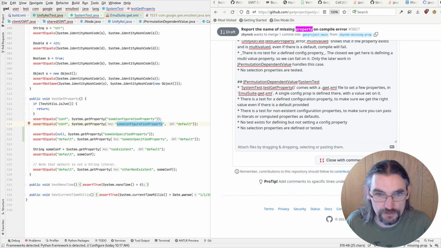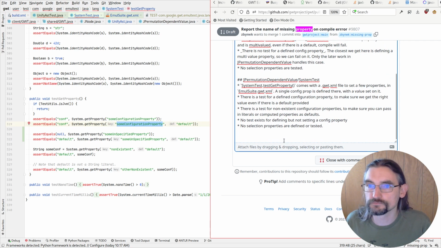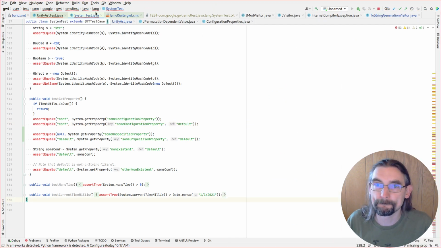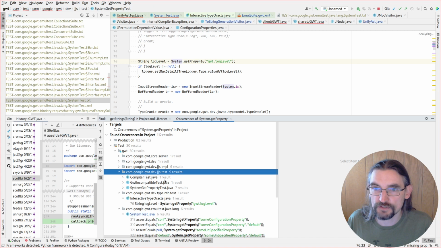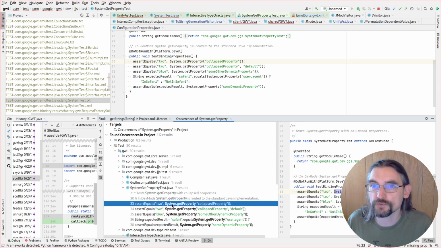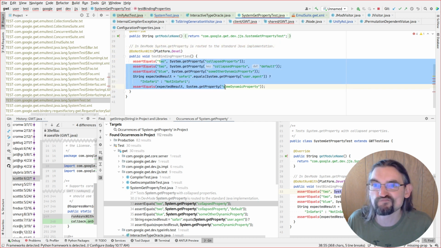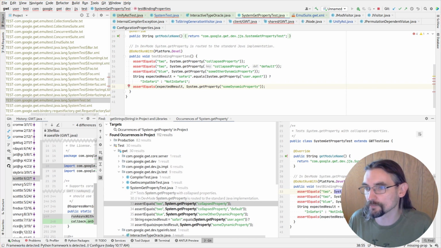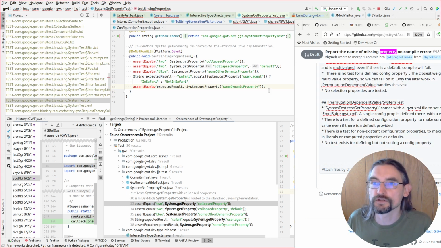Checking my test run. Looking good. No failures in either Java 11 or 17 yet. Excellent. And I think that's all we found for system get property tests. Nope, that is just for the logger itself. System get property. Oh, hey, here's another one. In do not run with dev mode. In dev mode, get property is routed to the standard implementation. Okay, so we're going to skip that remark about selection properties not working because selection properties are tested in system get property test.